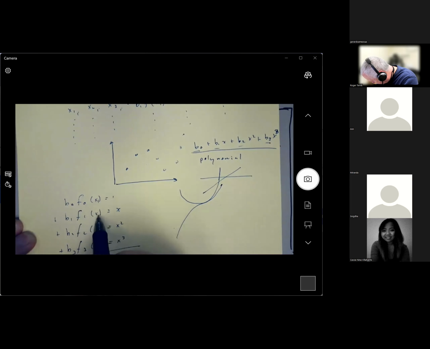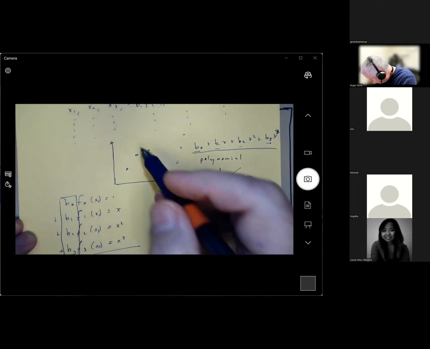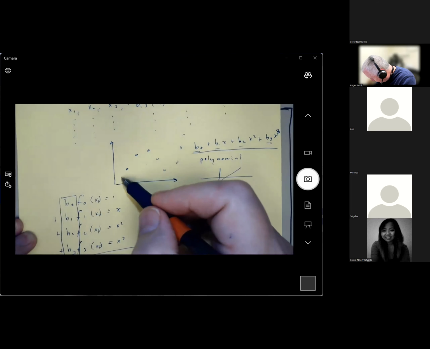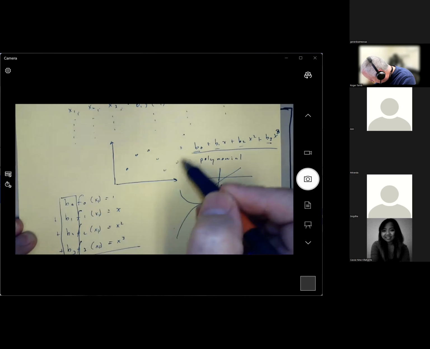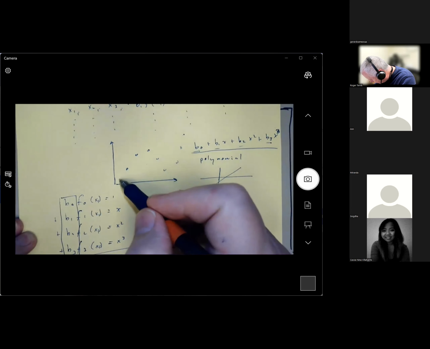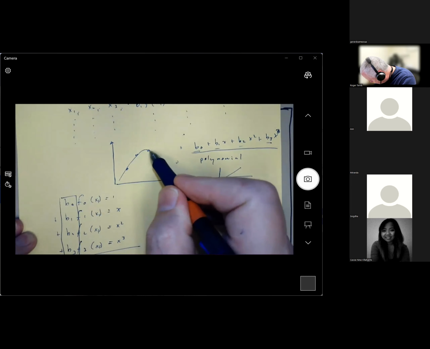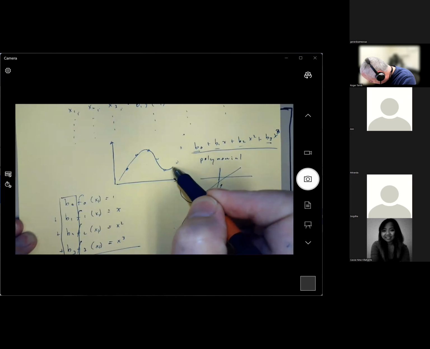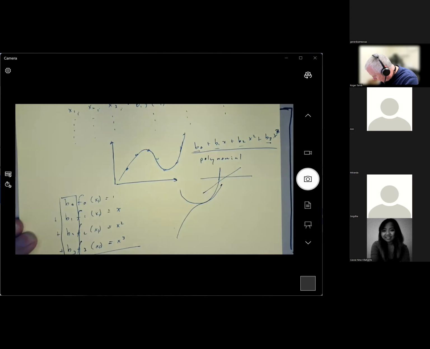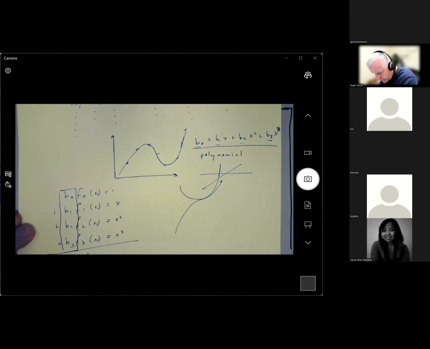We have x sub i, and then we got y sub i, right? Is there a set of coefficients, or b values, that make the data fit the model? So we want to find those coefficients such that the model fits the data, like that.